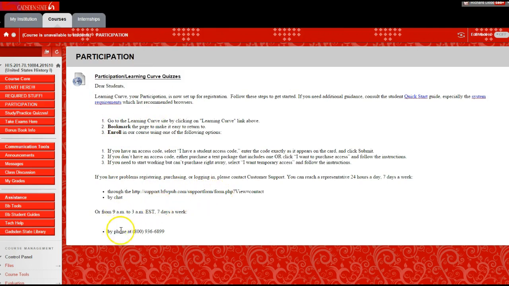the help people, the phone number you can call. I'm not really going to be able to help you very much with Learning Curve, but this is where you go. And what you'll see when you get in there, it's an interactive quiz, and it's very self-explanatory. When you get in there, again, for the first 5 chapters for exam 1, for instance, you can earn 10 points for completing each chapter.